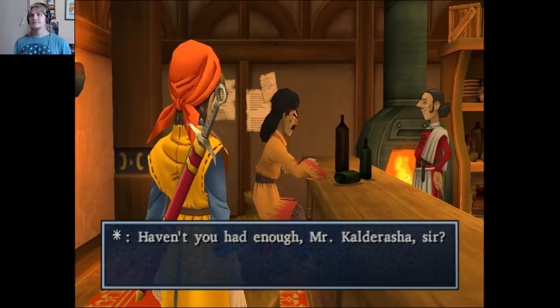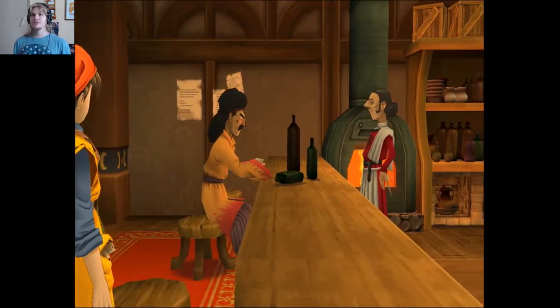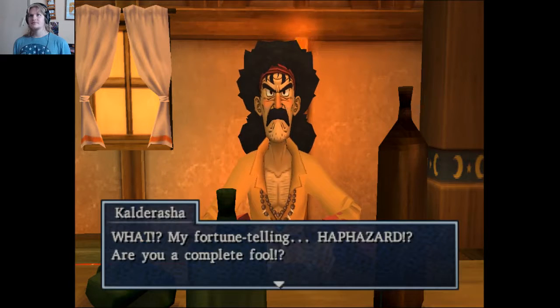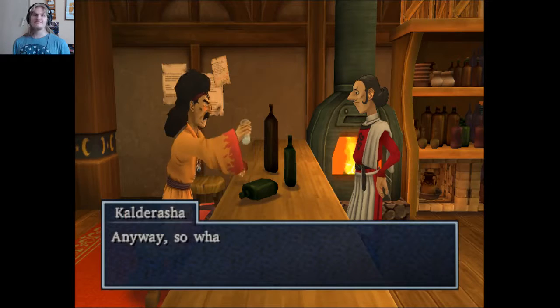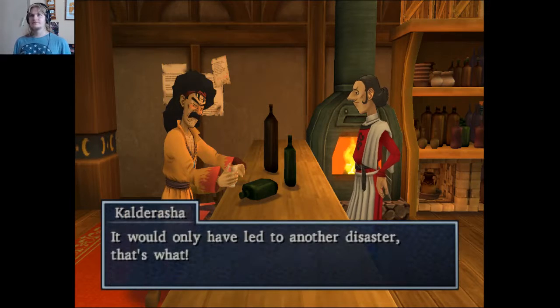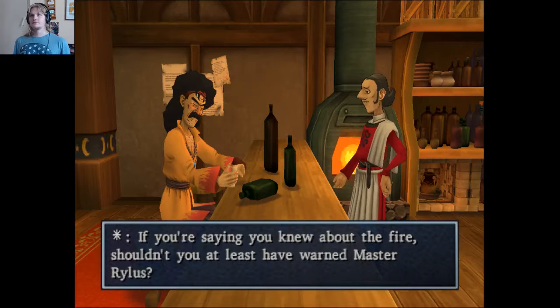Haven't you had enough, Mr. Calderasha-san? You mean Hercule? Mr. Satan? I'm sorry, but... What? My fortune telling? Let me tell you something. I'm the greatest karate master ever. I'm sorry, Mr. Cod. If you're saying you knew about the fire.